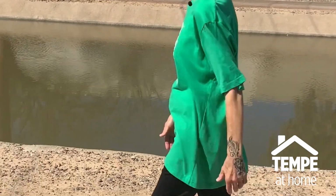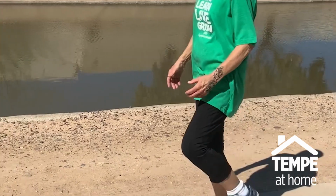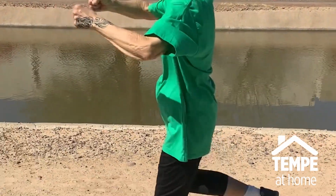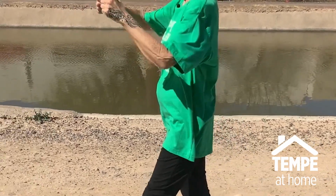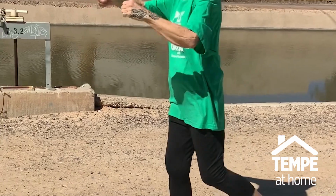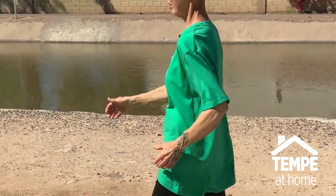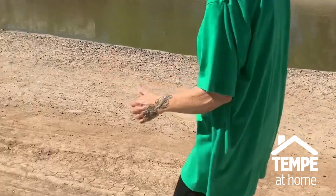And now let's start hamstring curling with the left leg. Arms up, shoulder level. Working on that balance. Got my balance back. 6, 5, you're breathing. And now let's take it back to that walk. Nice and tall. I'm going to hold to center here. Going to stop for a second.